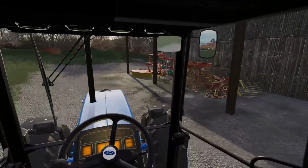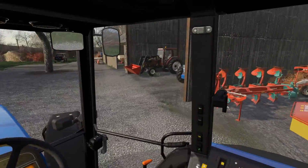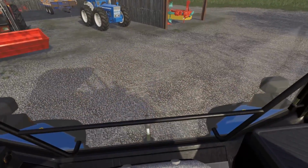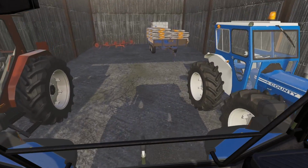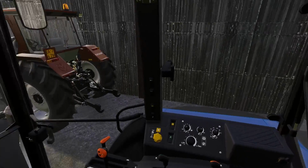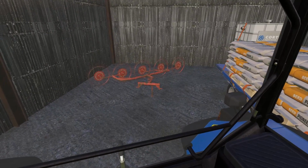So let's park this back in the shed for now, I think. Yes, we will. This 7840 will go back onto the plow at some point soon. Just not quite in need of it yet. But what we can do, just tuck this into the corner.